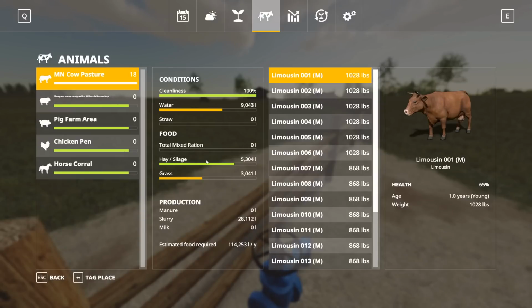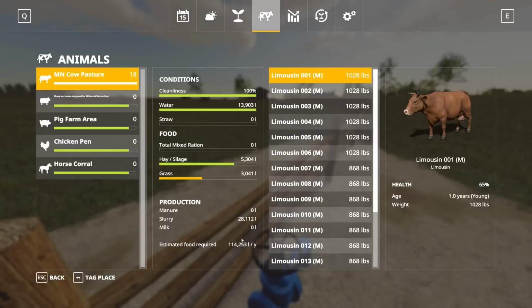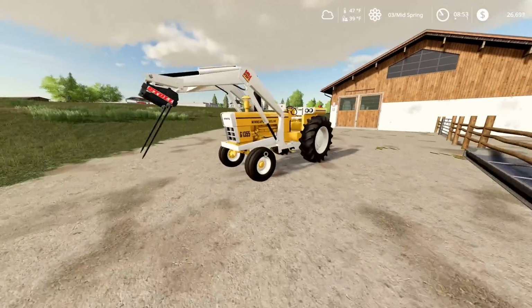And yeah, we've got enough hay in there to last for a little bit. I think now that they're getting bigger, they are eating more, possibly. I'm not sure. I'll have to keep an eye on this number down here. That's a lot of food per year, 114,000 liters. Because a bale's only like 4K. Huh. Okay, well, in the summer we're gonna probably let them eat some grass.